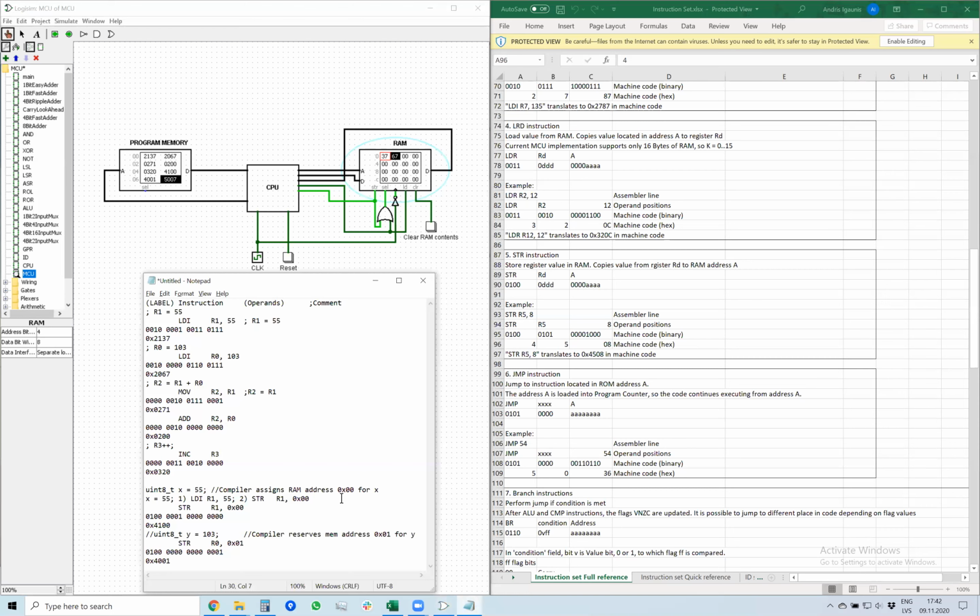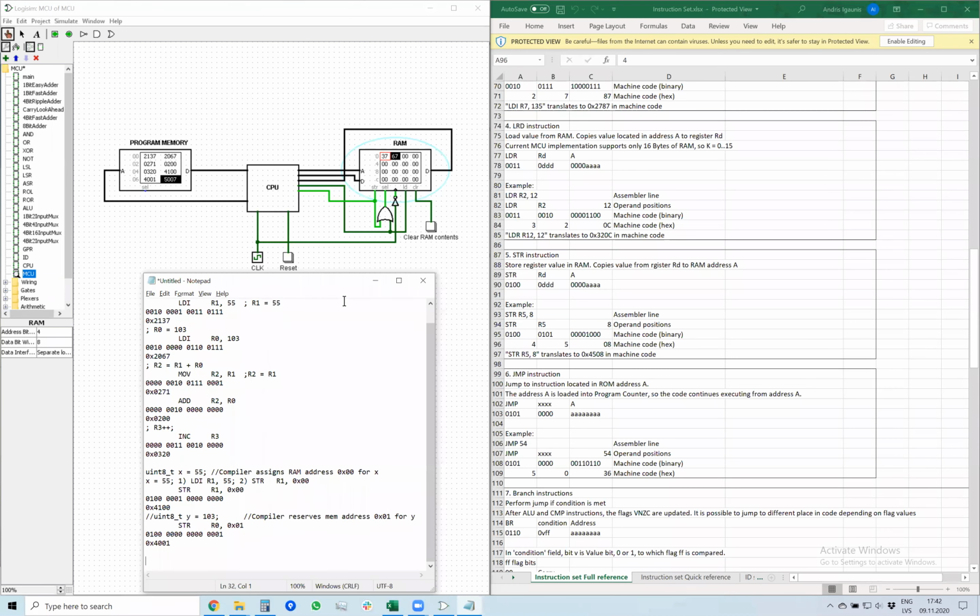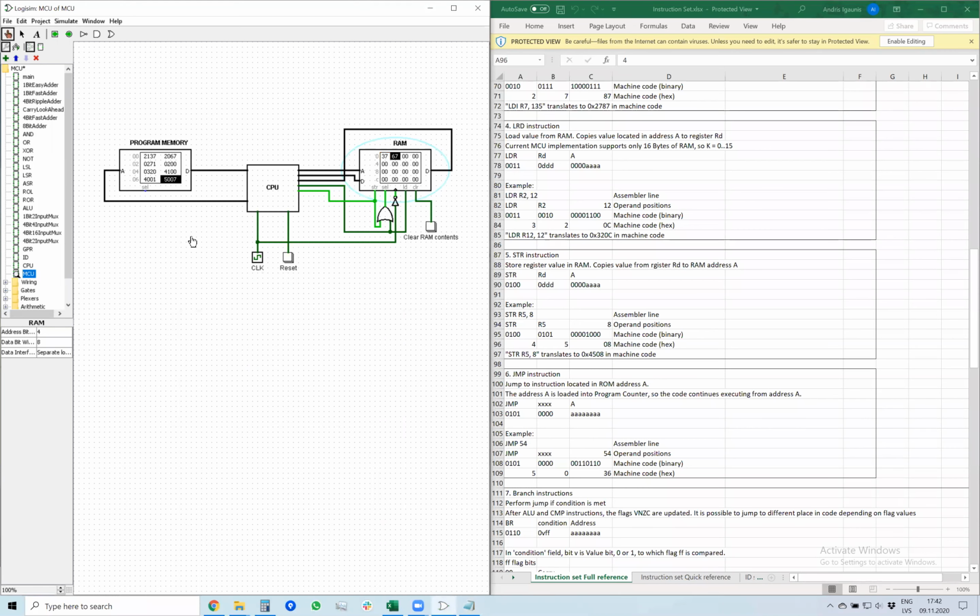But the classic usage of jump that I will tell you today is how to end the program. You see, if I keep clicking clock, if the clock of the CPU keeps oscillating, then we run into some flash memory territory that we have not initialized. And actually, let's see, for example, edit contents.